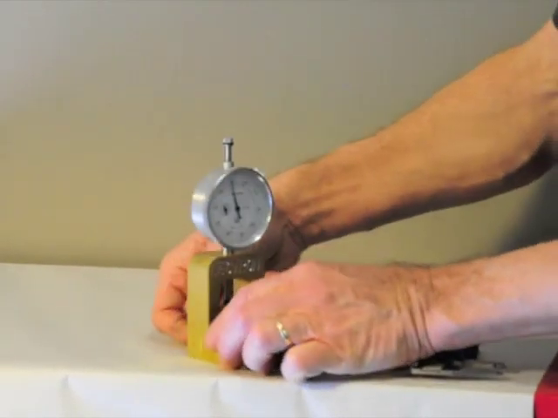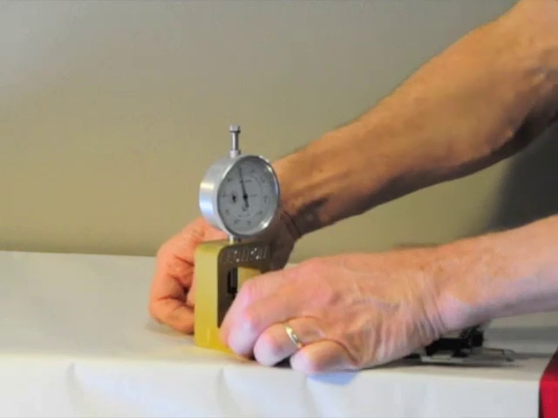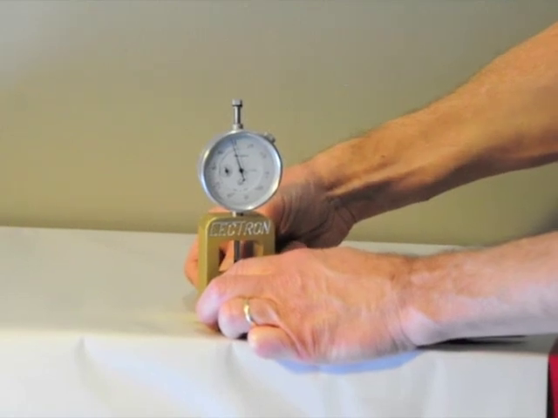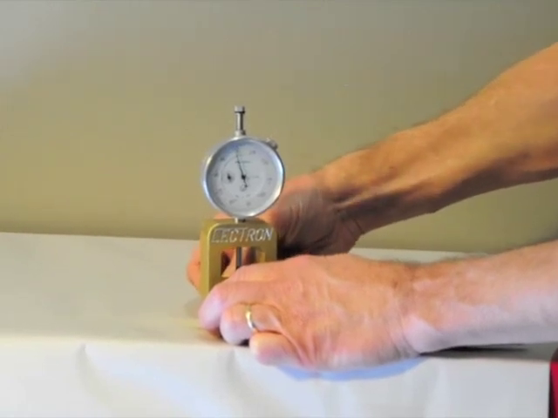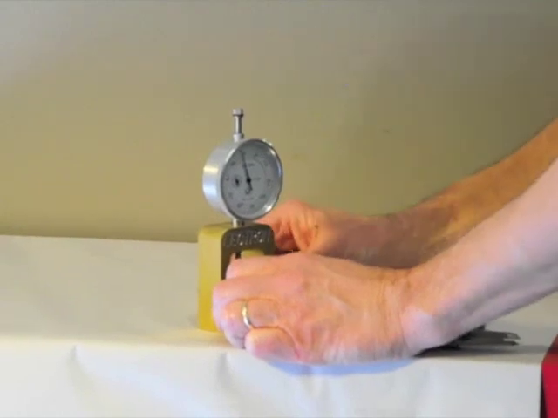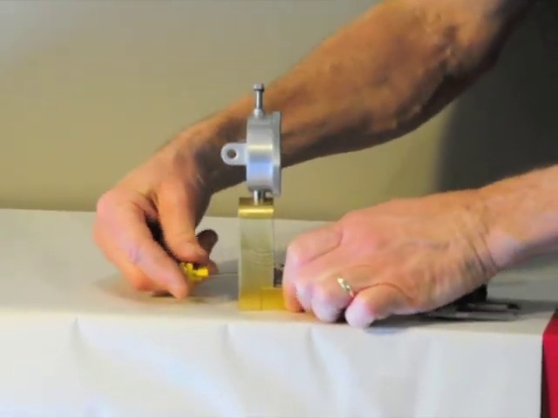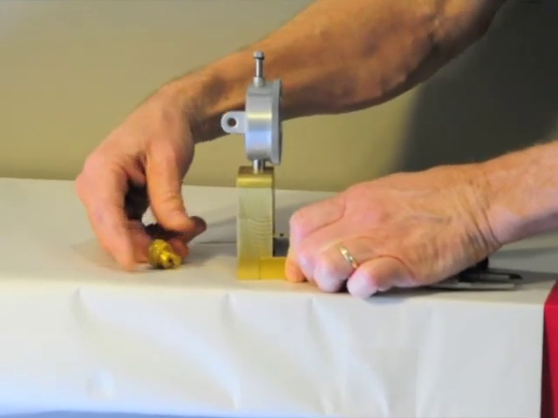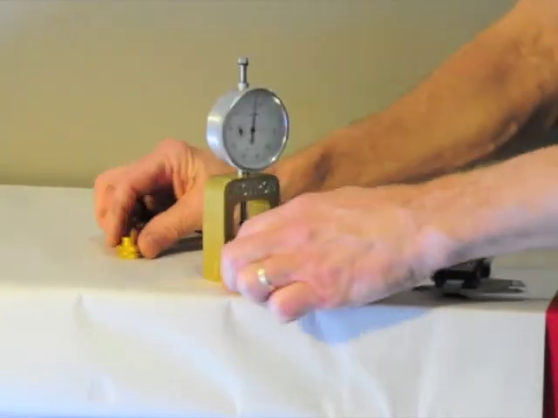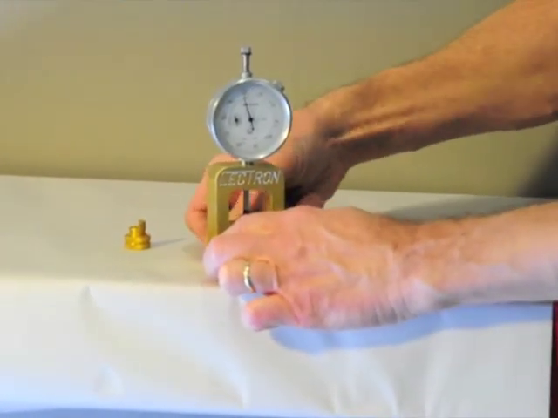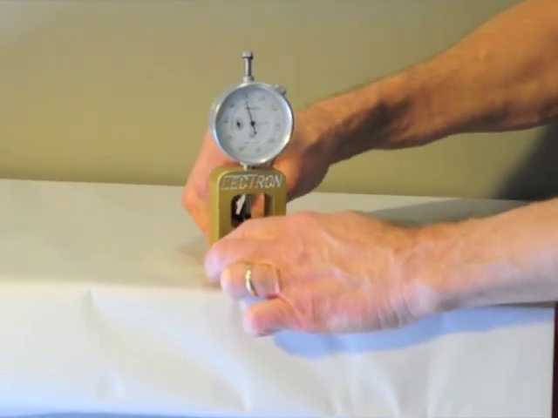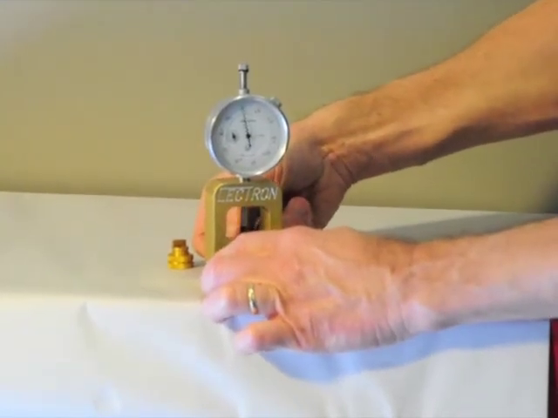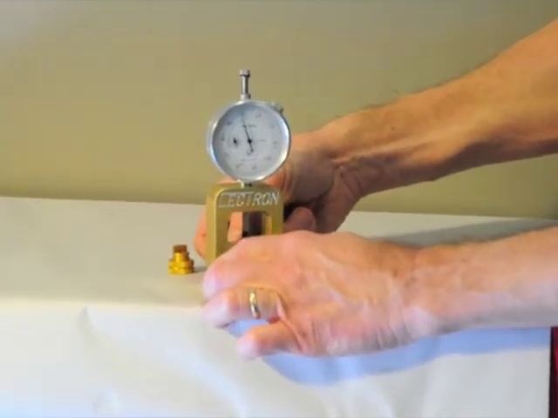Now what you should do is you should rock it when you want to make a real precise adjustment. You rock the rod back and forth, and you're trying to find the lowest spot of the rod. You can see it rocks one way and then it rocks the other way. That's the hardest part to actually explain on the phone. And what I'm doing is, I'm turning this rod back and forth like that. I'm rocking it back and forth. And when I do that, I'm watching my gauge. It goes back, it swings to the left, then goes back to the right.